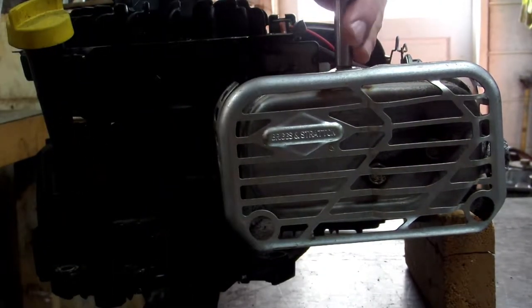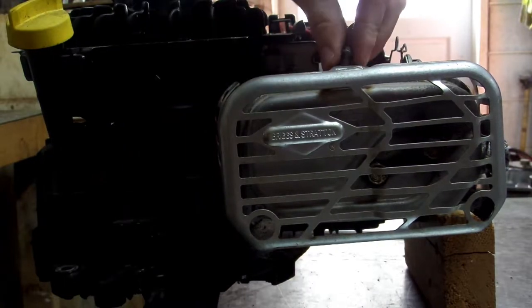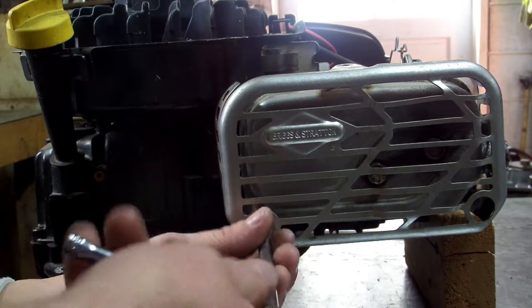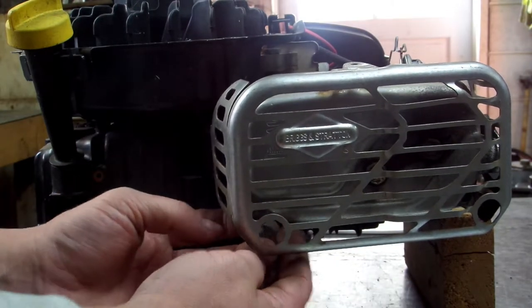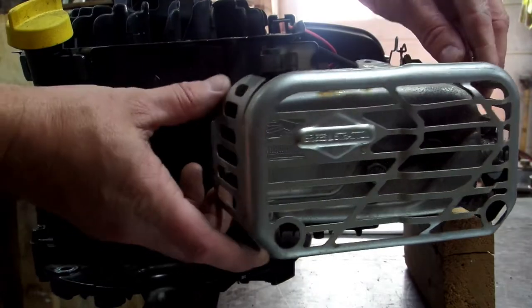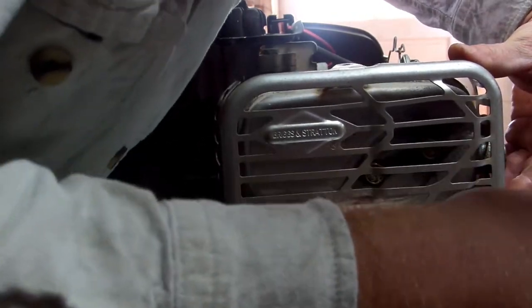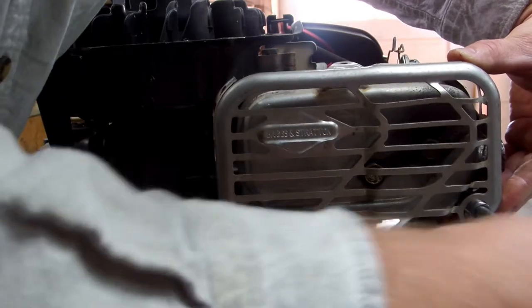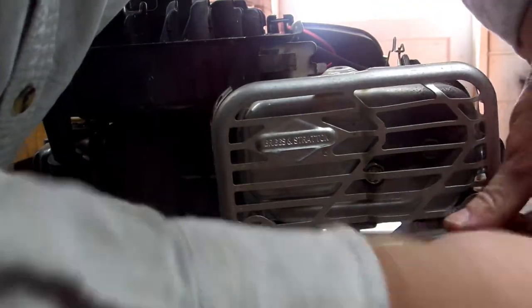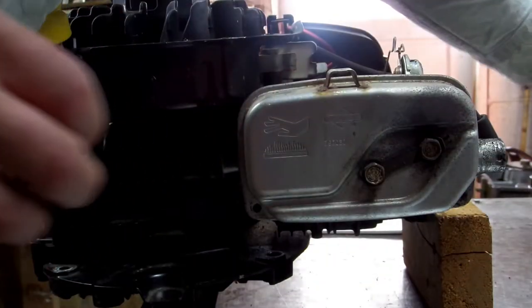I take the top one off, and it's a 5/16. And then you take this one off. Be careful not to lose it, because this holds your heat shield on there to keep you from burning your hand. It still gets hot and can burn you. But when I'm in a hurry, I normally just bend this over. But you're going to want to take it off. Set that to the side. All right.